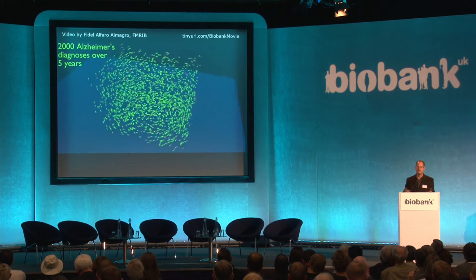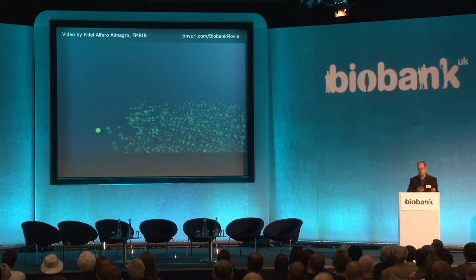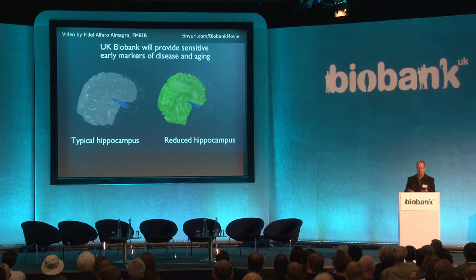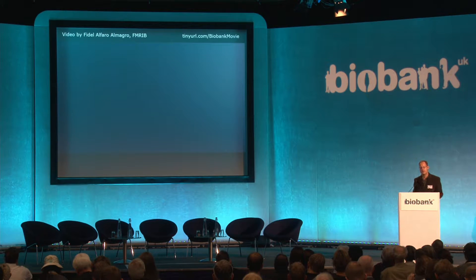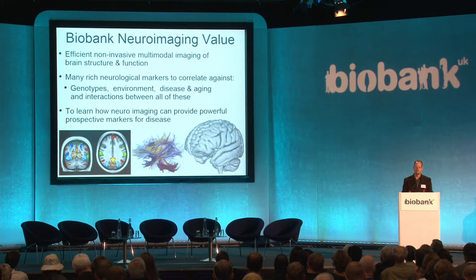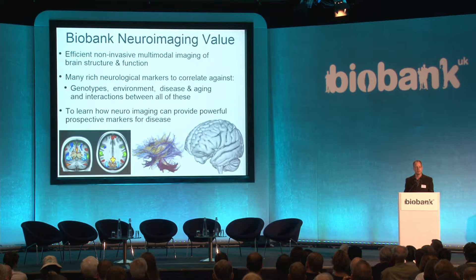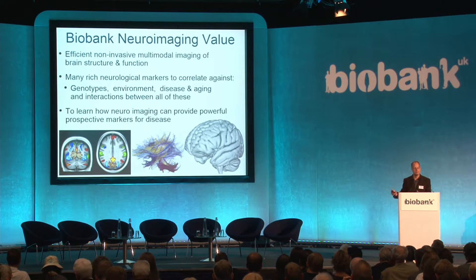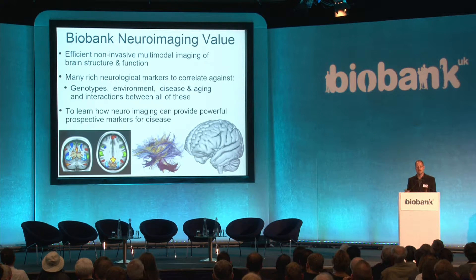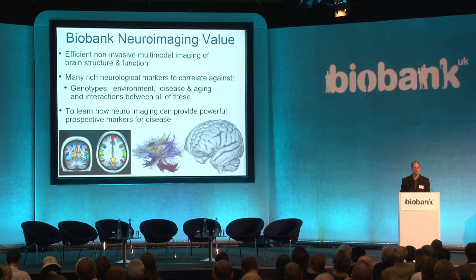Biobank is a fantastic resource — it's so much bigger than anything we've had before. That's really important if we're going to look at rare things, diseases which are really quite uncommon, and for getting a whole range of ages and points during the disease process, catching it early. We can find from this brain data things like how the hippocampus relates to Alzheimer's. We can combine it with genetics, environmental factors, clinical histories — all in the age range where we know disease processes will be going on. And we can look for prospective markers, which is hugely useful for developing therapies and monitoring treatments.